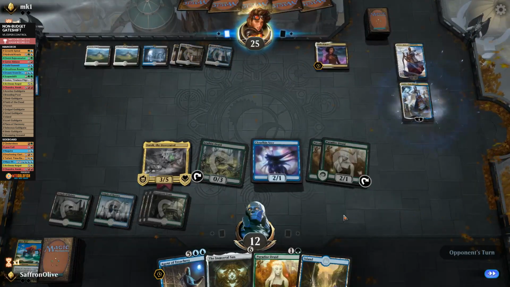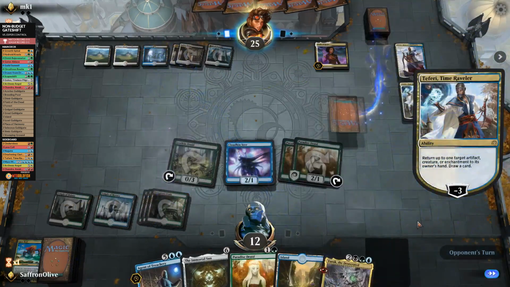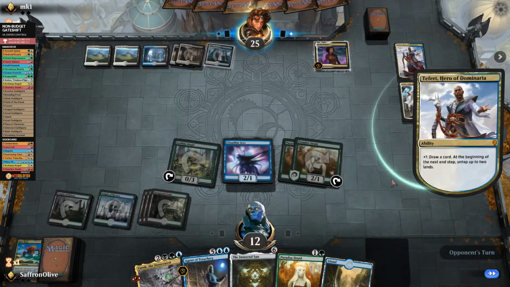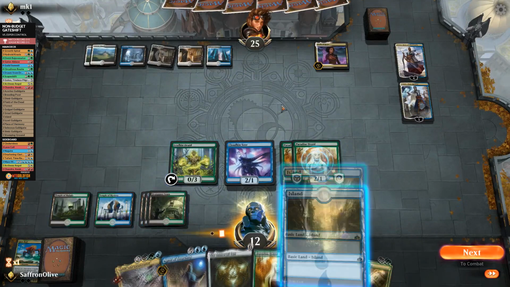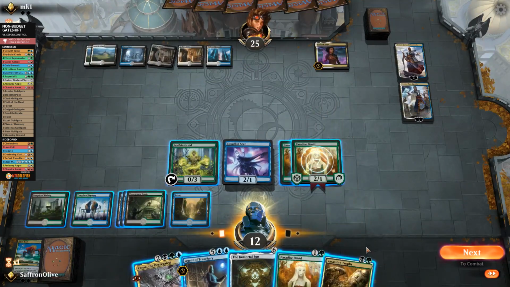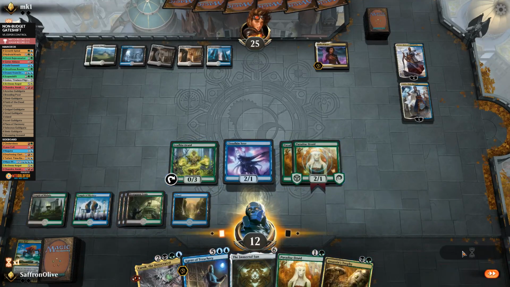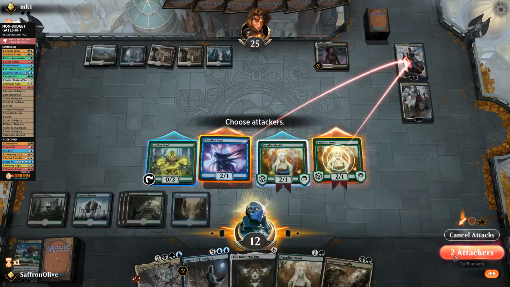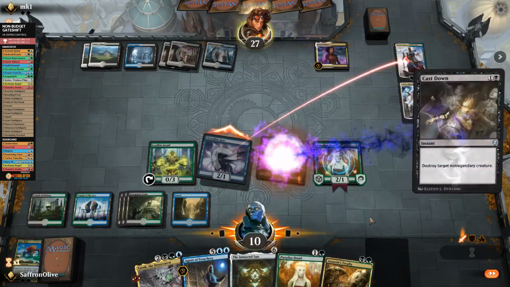Little Teferi. Stand by and watch. Bounces Yarok, draws a card. Passes. Untaps. Ooh, Assassin's Trophy. I'll play a land. 1, 2, 3, 4, 5, 6, 7, 8, 9, 10. I'll go to combat. Attack Teferi, attack Teferi. Get drained. Cast down Paradise Druid.